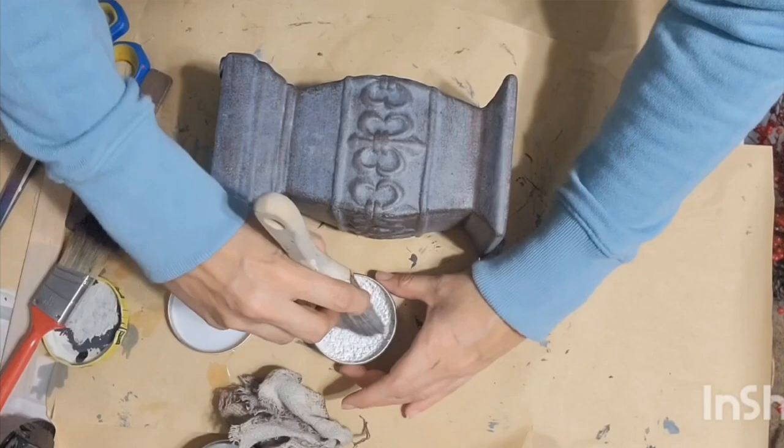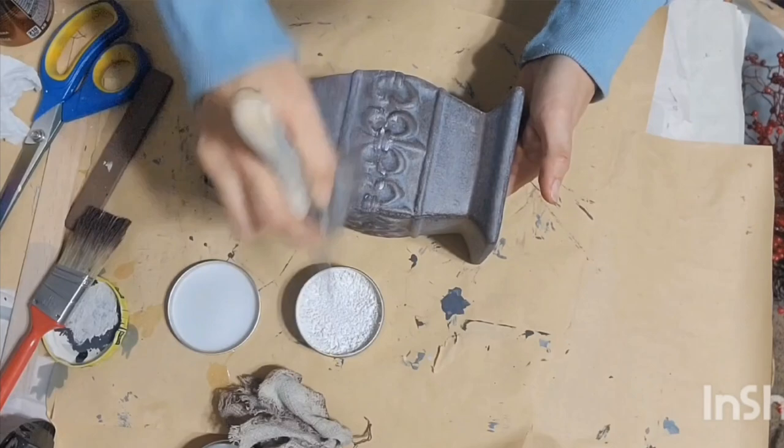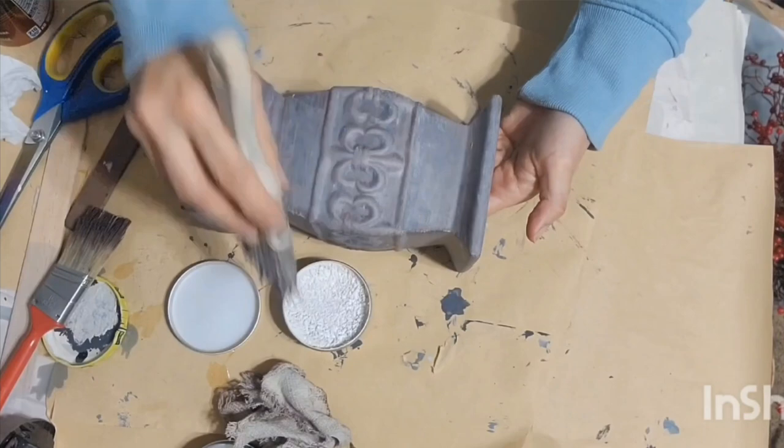Now I'm going in with Dixie Belle's Best Dang Wax in the white, going right over where I applied the brown wax. And I just love the look you get when you blend those two waxes together. It is just such a pretty look. I love it. And I just blended in that white wax in all those raised areas, those details.